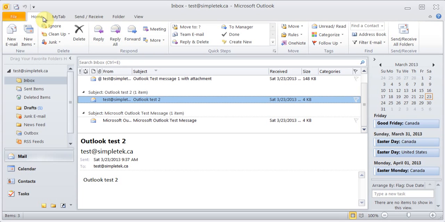The next button I want to tell you about is this button, which is Send Receive. That means check right now for my emails, and it will try to do that every 10-15 minutes, but you can force it to do this if you wanted to. Now if you wanted to make changes to your send receive timings, where do you think we have to go? As I was telling you, when it comes to the questions, you can start wondering about it, like, oh, this has to be an option.